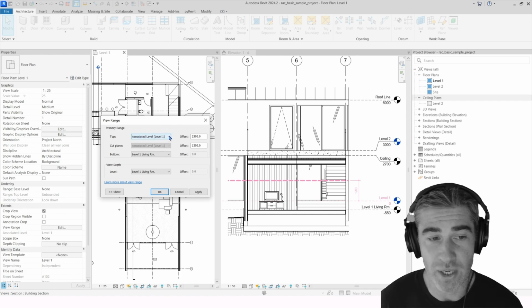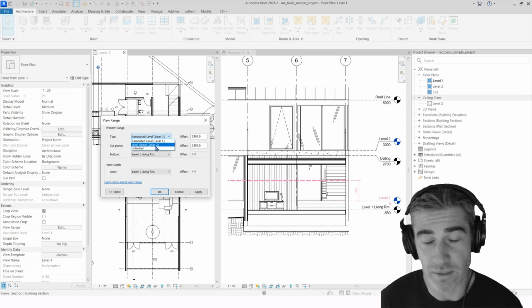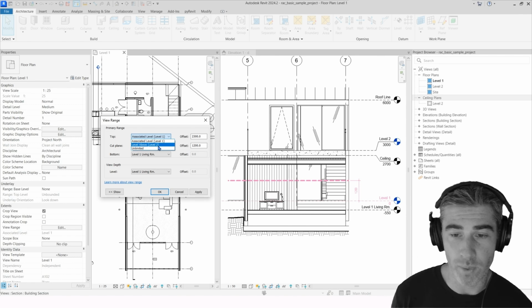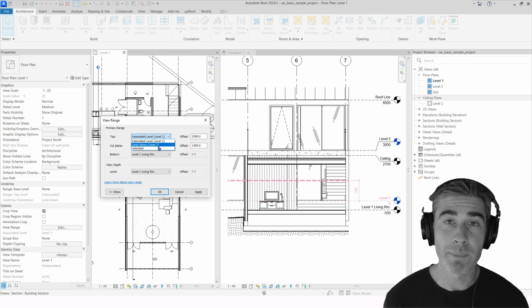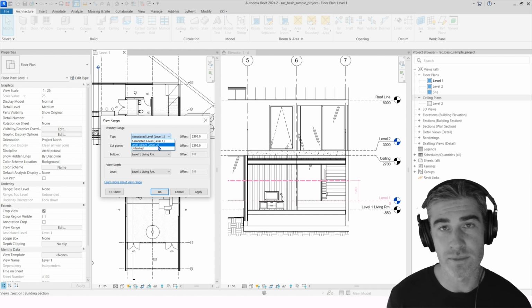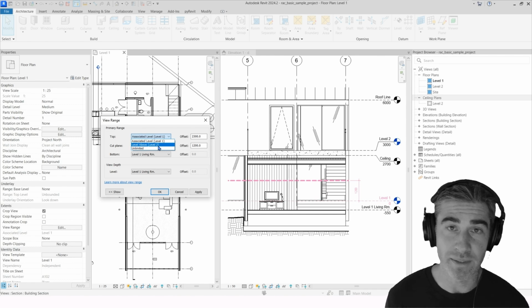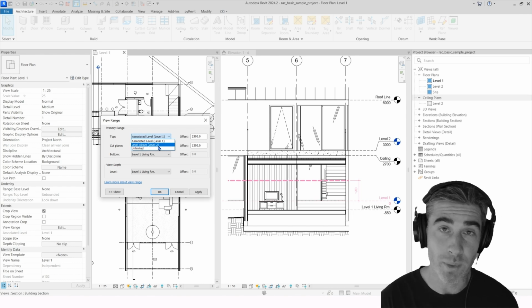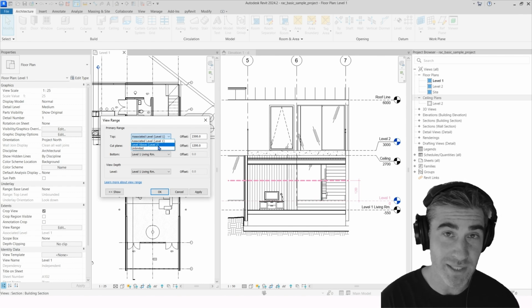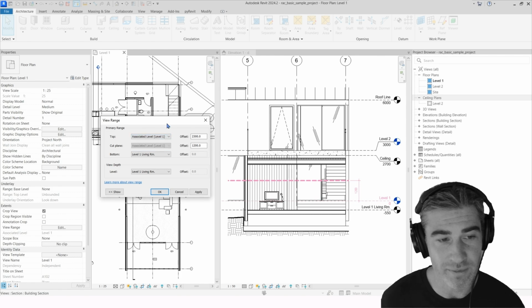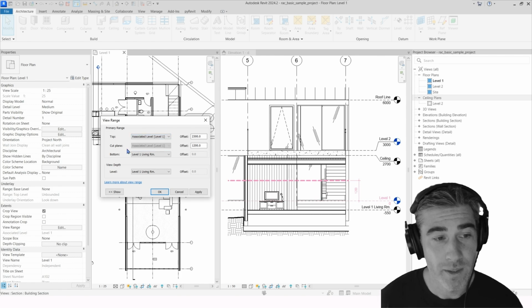This can be changed to potentially the level above, so from level 1, our top would be level 2. And again, when we're talking about plan views, not as important as our cut plane and our bottom. This will change when we talk about reflected ceiling plans momentarily, but for right now, you can leave this as is. Our cut plane.